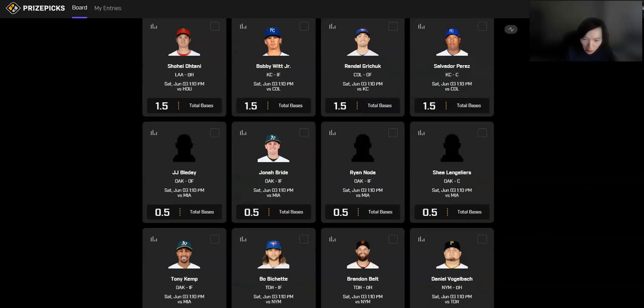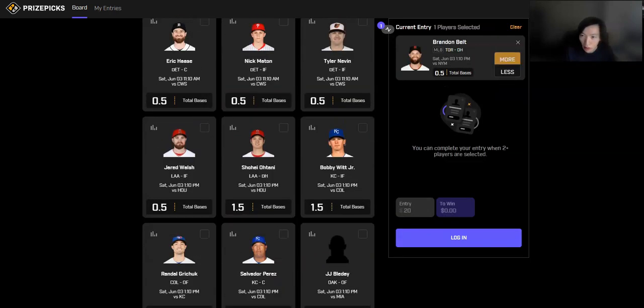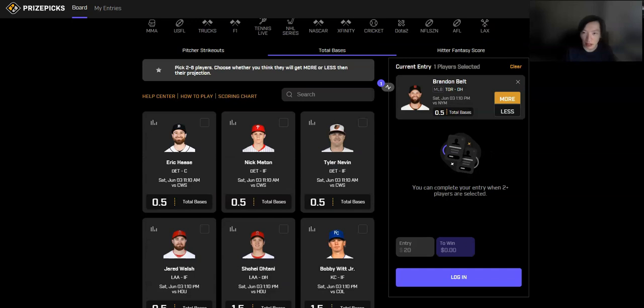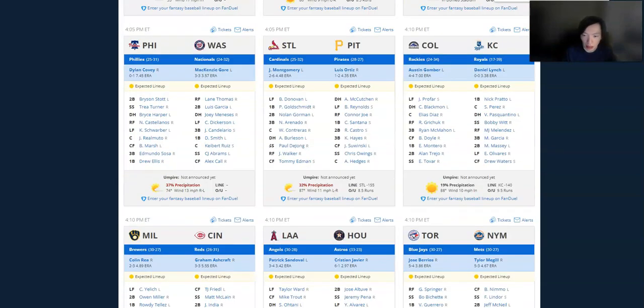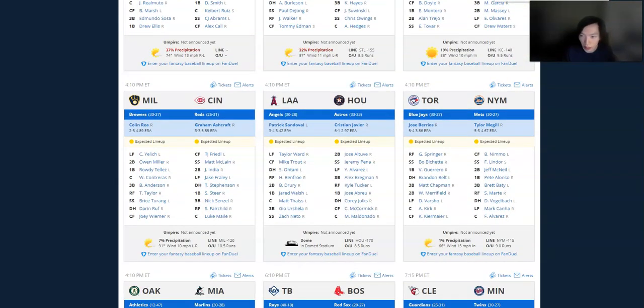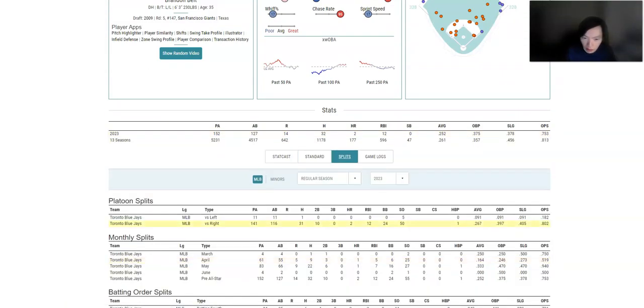So total bases. The first prop is going to be Brandon Belt on the over 0.5 total bases, taking on the Mets against Tyler Megill. And Brandon Belt, he typically hits as the cleanup guy when they are facing off against a right-handed pitcher, projected to bat fourth, and he's always going to be hitting between a bunch of righties. So even though he is a lefty, if you do look at his numbers, splits against lefties, he's only had 11 plate appearances, so he's not going to probably be hitting. He's going to be pinch hit for.